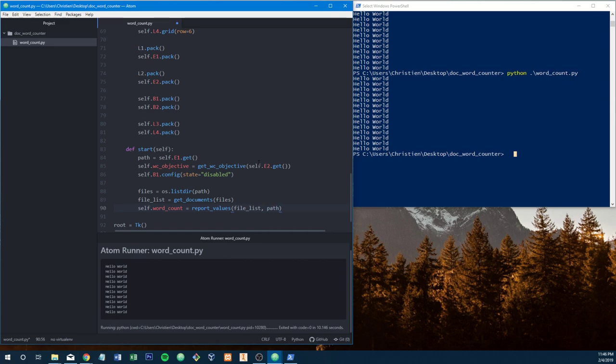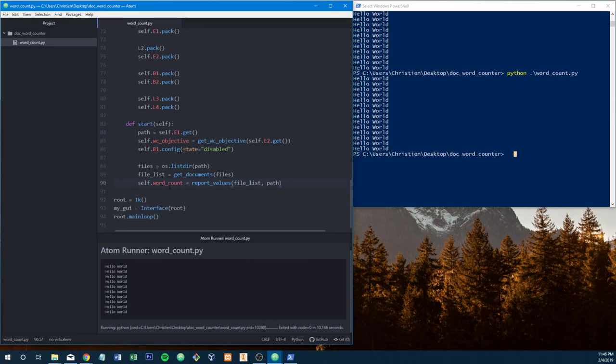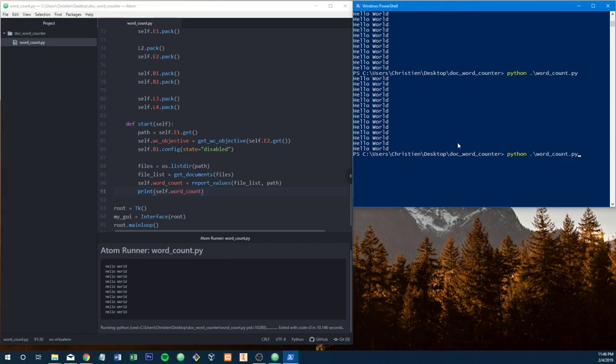Yeah, path. There we go. Okay, so this right now isn't returning anything, and we're not updating the text or anything. So right now, what we're going to get is just a bunch of word counts. So let's just see if we print word count. It's actually only going to call this button once, I think. Let's just try it. It's the best way to know.